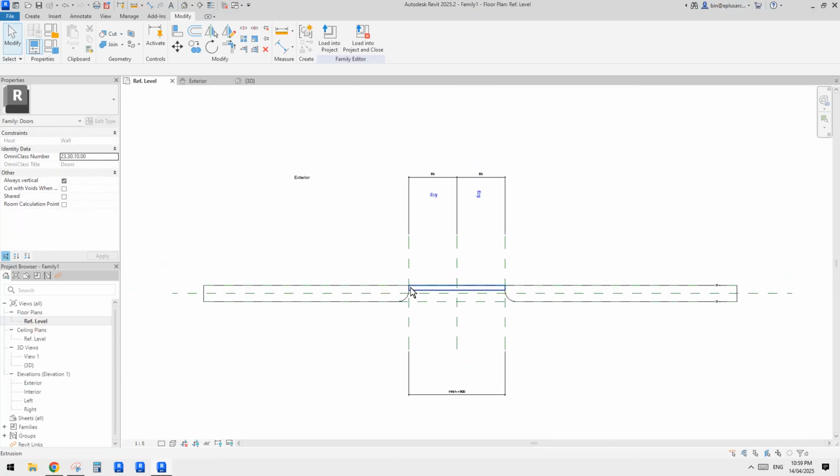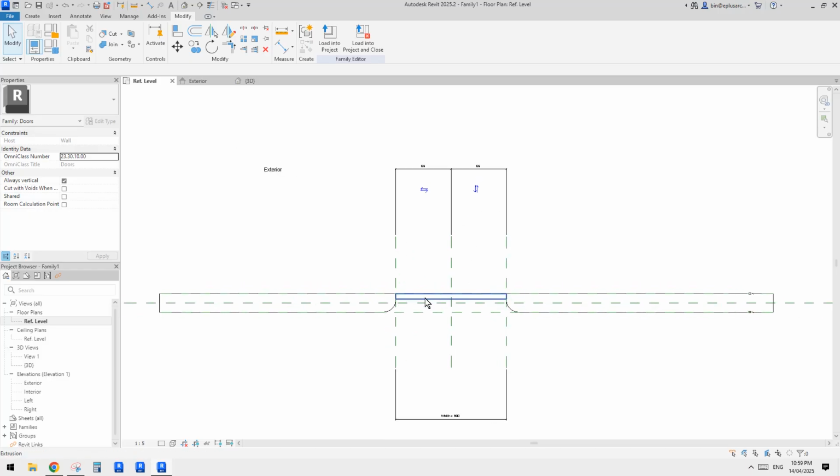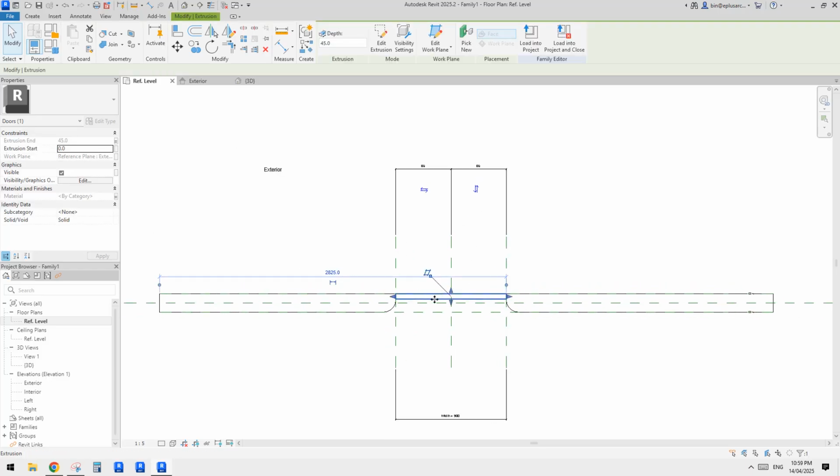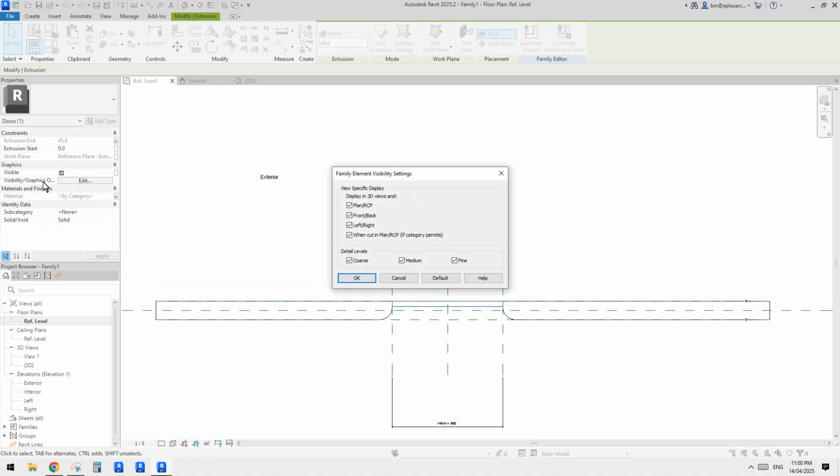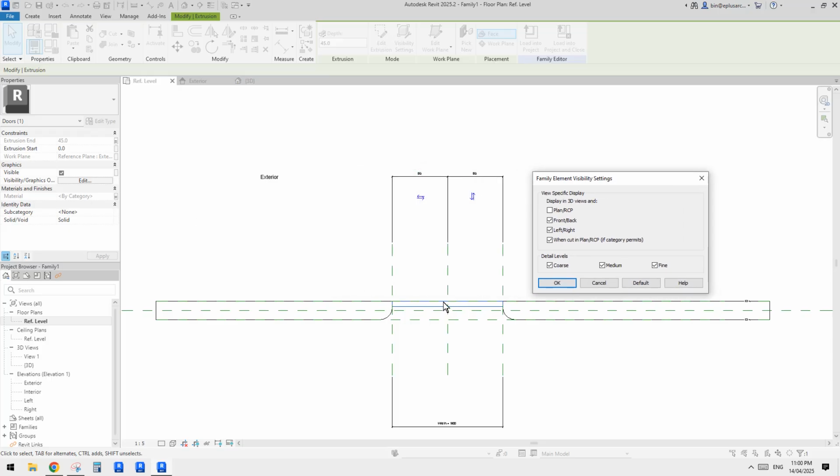For example, if we want this door to open like this, the door panel won't be visible. So we need to edit here, visibility graphic override, and turn off the visibility in any of the floor or ceiling plans, right?